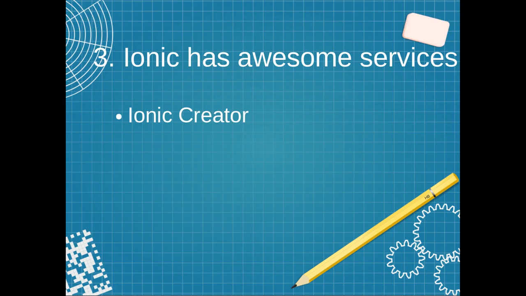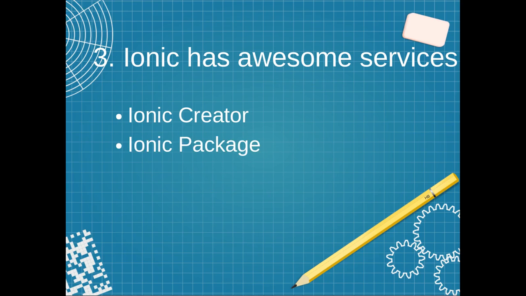So the first service that we have in the Ionic Pro package is Ionic Creator. Now, Ionic Creator is a rapid prototyping tool that uses a drag and drop system to create user interfaces. And the great thing about Ionic Creator is that it also allows you to export code. So you can have a drag and drop interface where you can quickly prototype your application and export that into code, which you can then immediately edit.